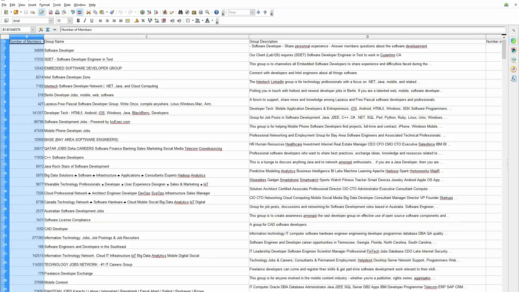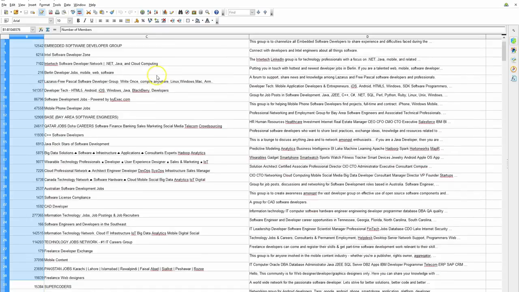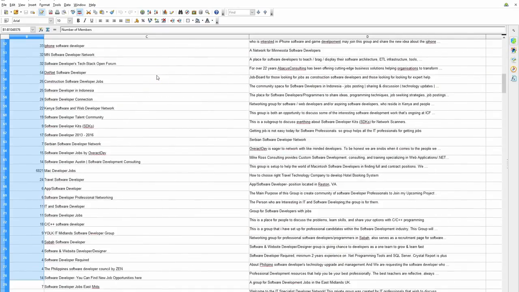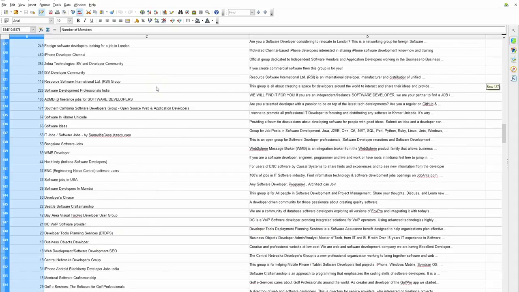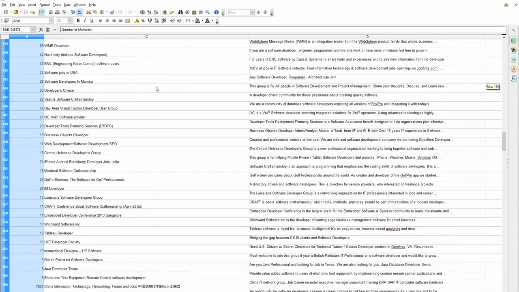Okay, guys, so the next feature that we're going to explore is the join groups function. I ran a search for some groups I may be interested in joining, the software developers group. What I recommend is, if you want to join groups, you can do it with the software, but you can only join 50 groups.